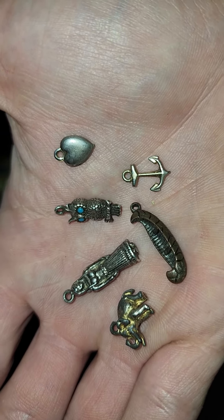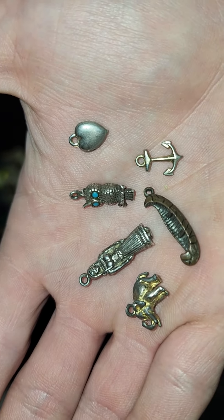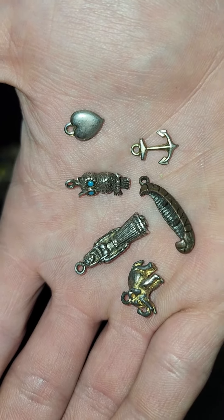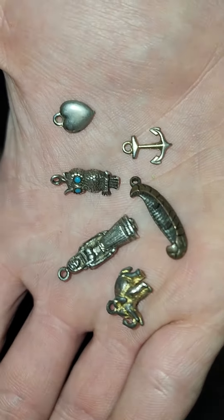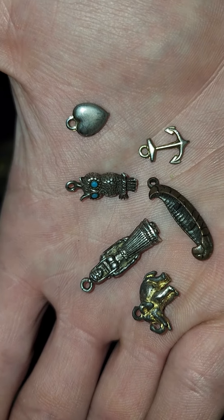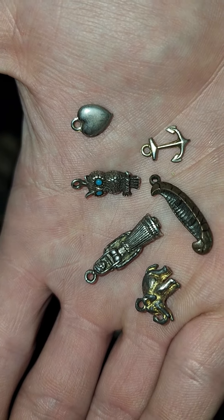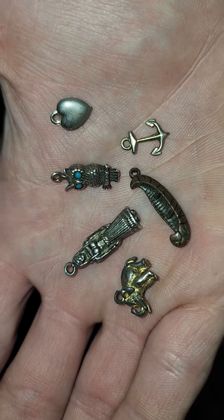What do you like to collect? I just love all kinds of silver. Silver just blows my mind every chance that it gets. Every time I think that I've seen it all, something new pops up and just blows my mind. Little trinkets like this are just awesome. They can be put on bracelets, necklaces, anything — but really, they could just be put in your hand to look at as well.